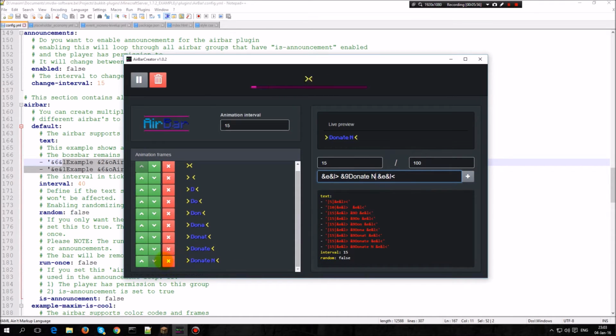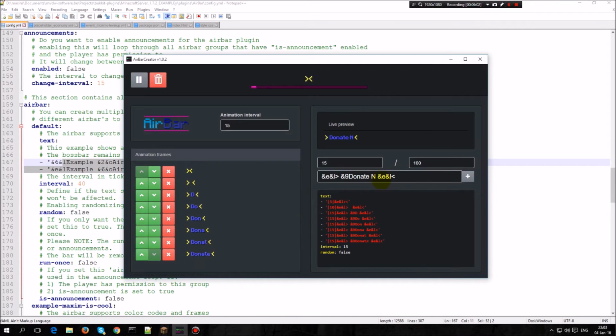So you can simply click the button to delete a frame if you made an accident. The cool thing is it remembers the thing you typed before. You can also disable this by clear input and enter. But the reason I save this input is because it's really useful when creating animations that build on the previous frame. So yeah, I was typing donate now.